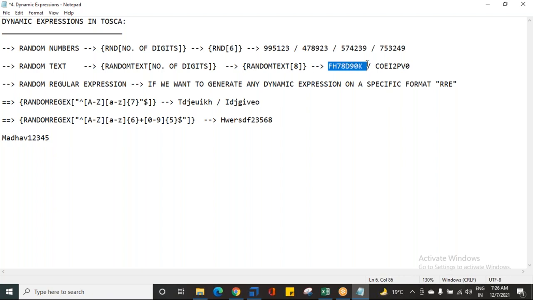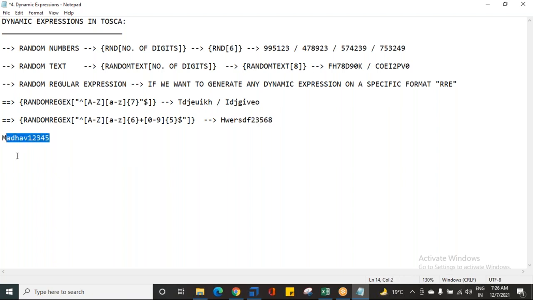It is just on the basis of probability. But now, by using the syntax of the random regular expressions, you are restricting your dynamic expression based upon your interest and situation. Now you decide the particular format you want: first letter capital, then 5 small letters, then numbers, whatever you want, you can generate.